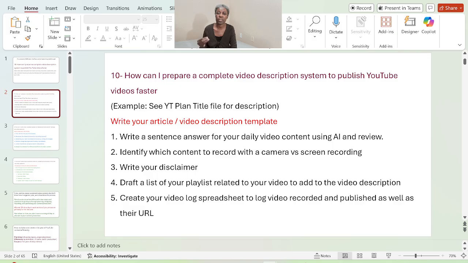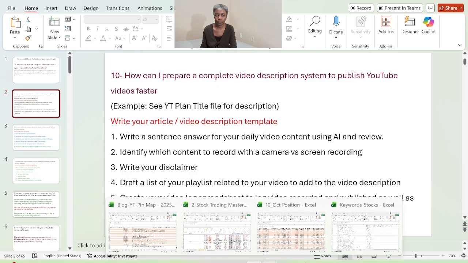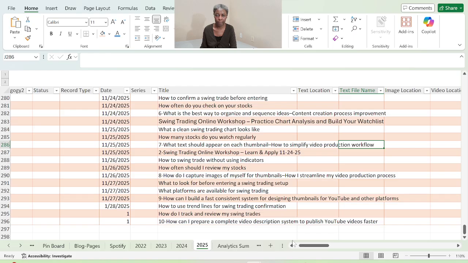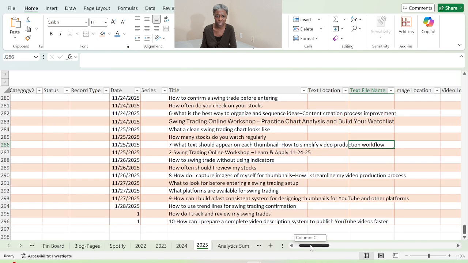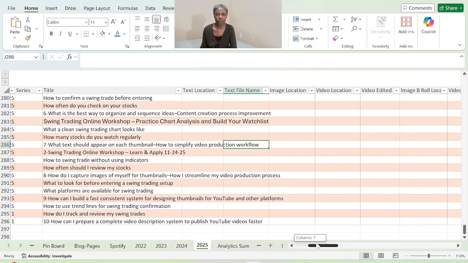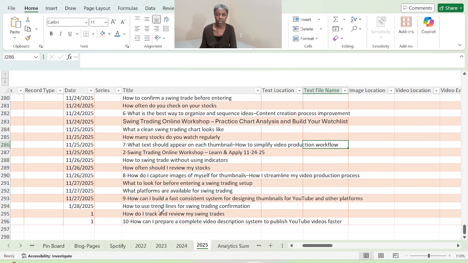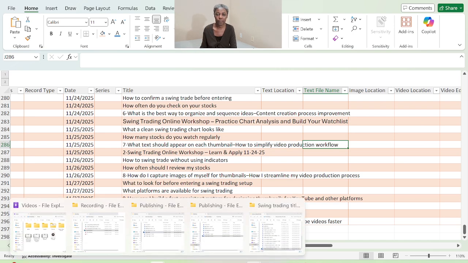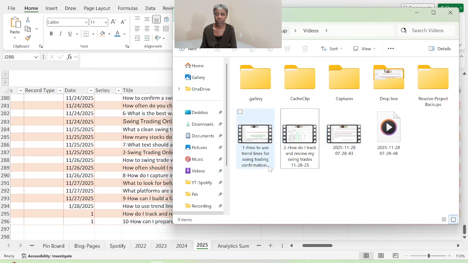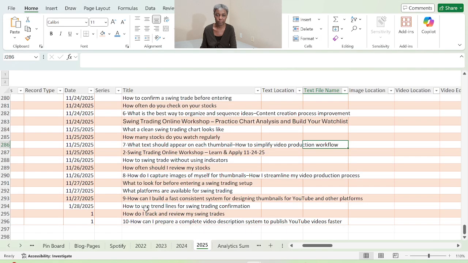And create a video log spreadsheet. So, the video log spreadsheet, we can take a look at it. I have two, and this one is the one that I'm using currently. Now that I'm recording, I'm using the title of the video to save the videos that I'm recording. This is just a test of the mic, but I recorded those two already. We are working on the third one, but I will use that to save the videos as well.